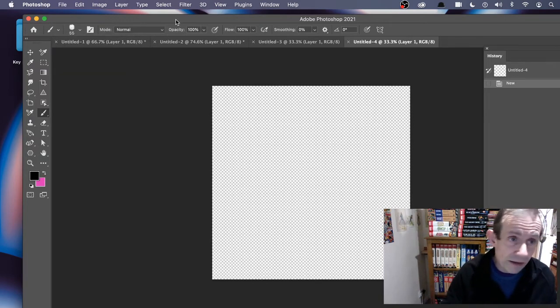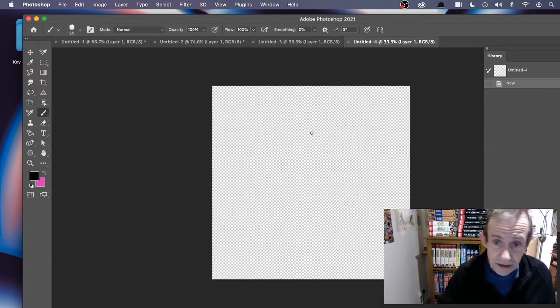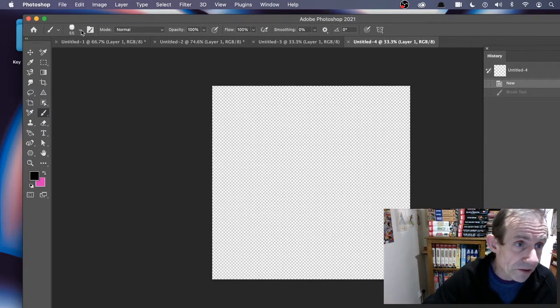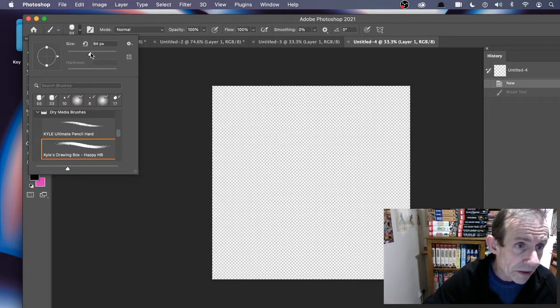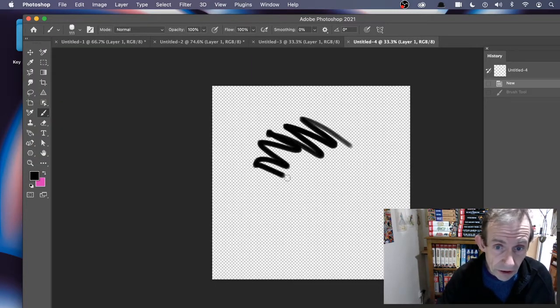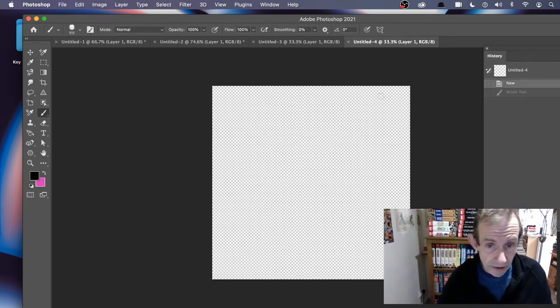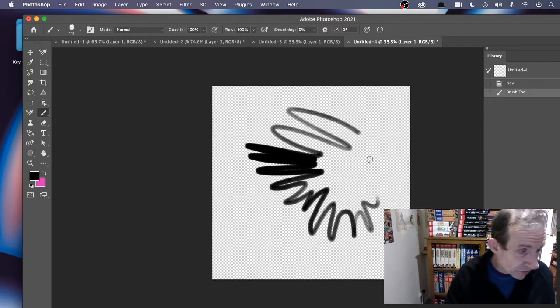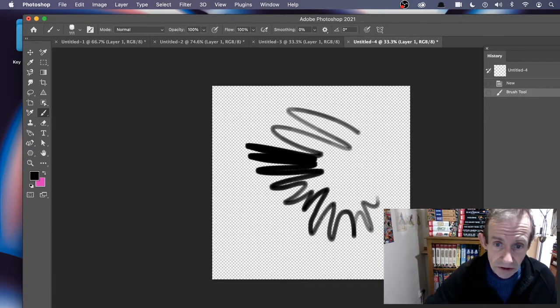Now of course you can vary it in all kinds of ways and you can create all kinds of designs. I'm just going to quickly create a very, very basic squiggle. You can vary the size, of course. Don't have to go for a small one. Maybe go for a slightly greater size, maybe something like that. Obviously, it depends on the actual document. So, like that sort of design. Maybe fainter. You can vary the pressure, depending, obviously, if you've got an art pad and pen. If you've just got a standard mouse, you can apply as much as you can with that. But just create any sort of design like that. But you've got the transparent background.